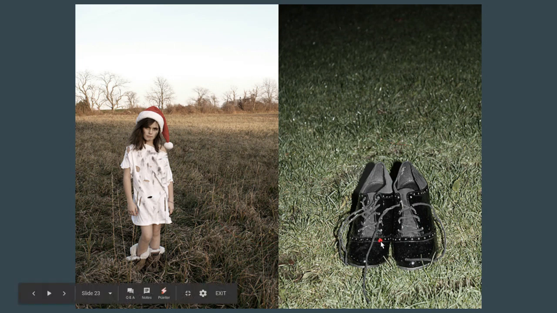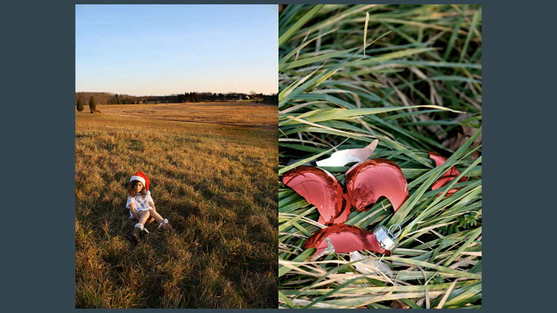A student turned this in, and it's based on a story. I'm not familiar with it, but about a Christmas and shoes or something. But I think it's very interesting seeing these two put together. And again, we as the viewer start almost kind of coming up with an explanation or a story for it. Here's another version. And we start wondering what happened.